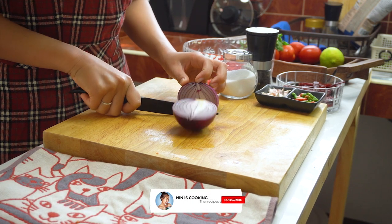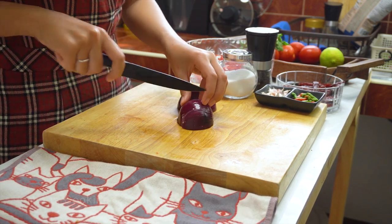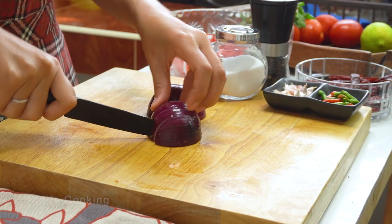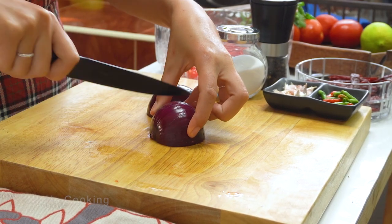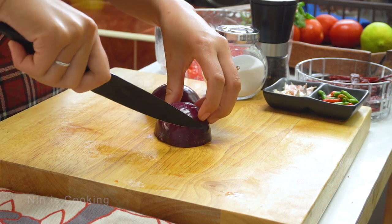Then, finely chop the onion. The one I have is quite big, so I will use half only. I will cut all the way across the onion, but I'm not cutting all the way through. I like to use my hand like a claw to hold the onion to stay still.